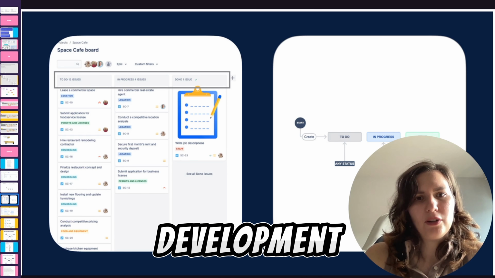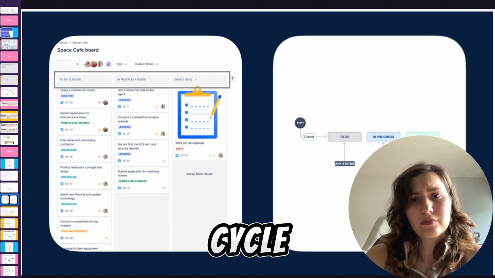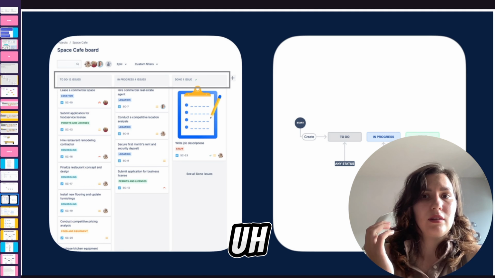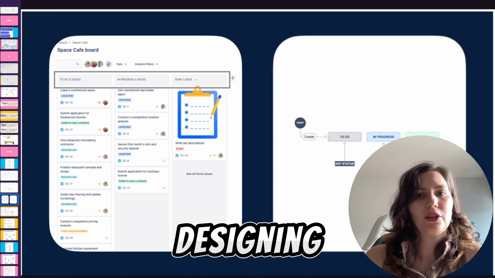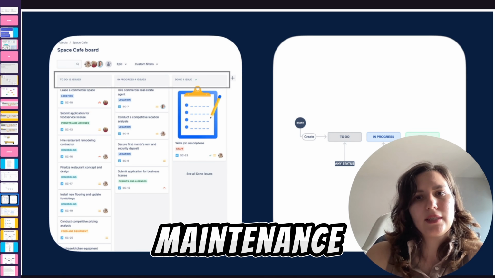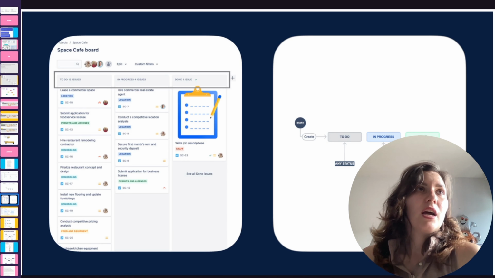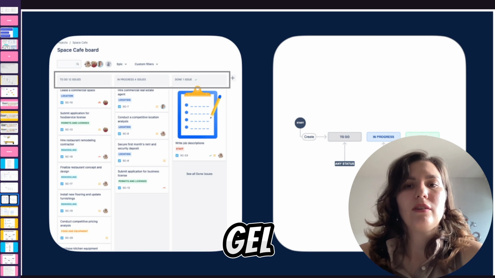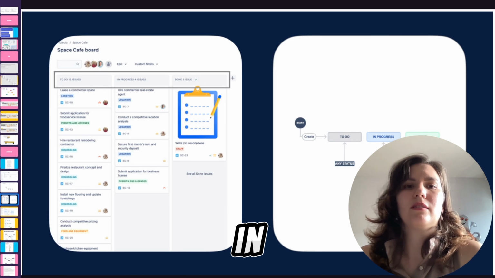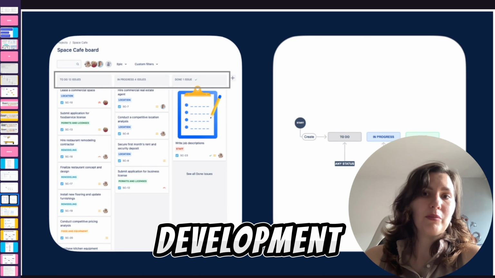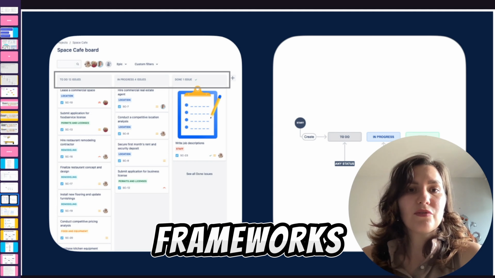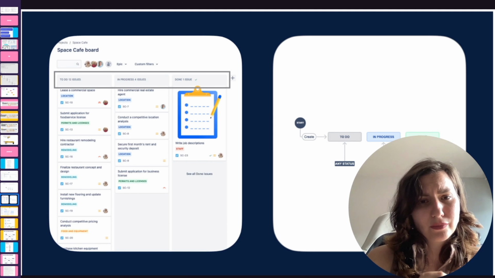The software development lifecycle encompasses planning, designing, coding, testing, deployment, and maintenance phases. And methodologies like Agile and Scrum aid in streamlining software development workflows. These frameworks foster iterative progress. What does it mean?